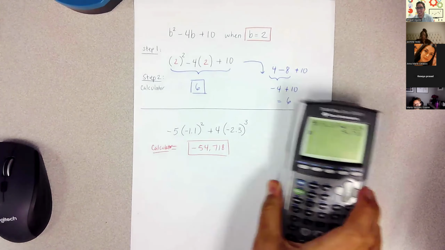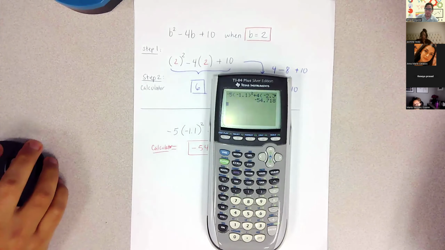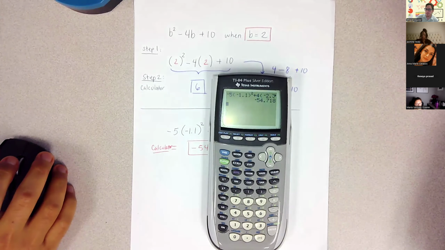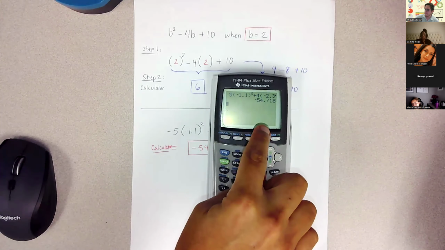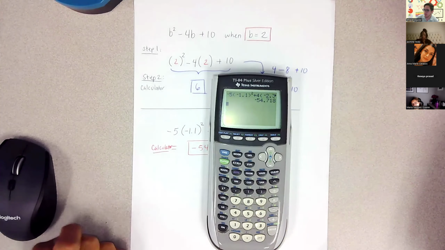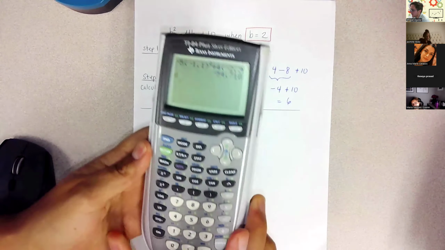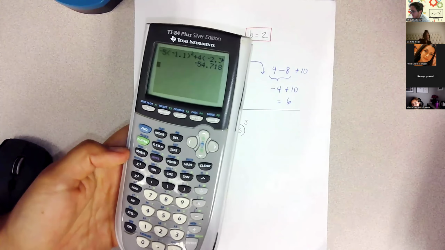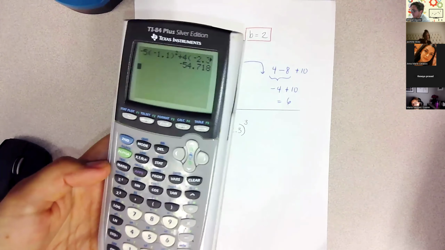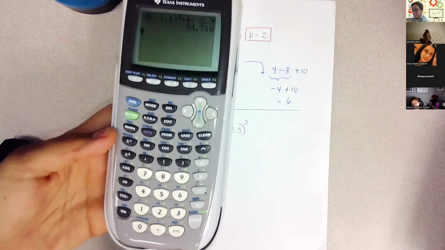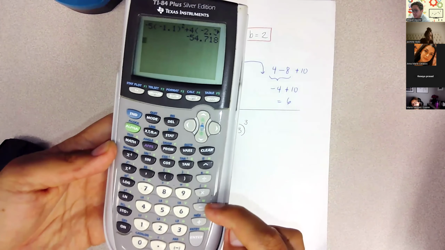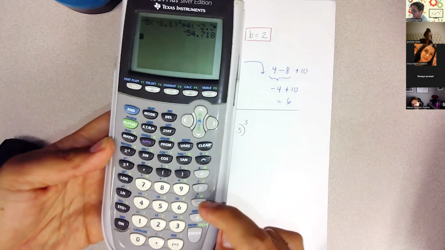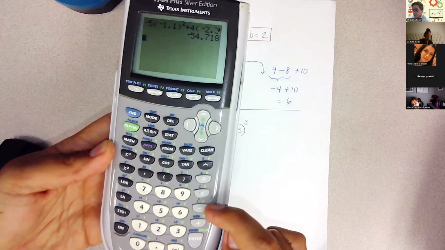Okay? Mr. Aguilar, how'd you do the negative? Because every time I try to put a negative on mine, it just says ANS minus. Do you have this TI-84? I have the exact one. Okay. So that issue is because, and this is a good point, on this TI-84, you have two buttons that look like subtraction. This button over here on the right above the addition sign, that's your true subtraction button.